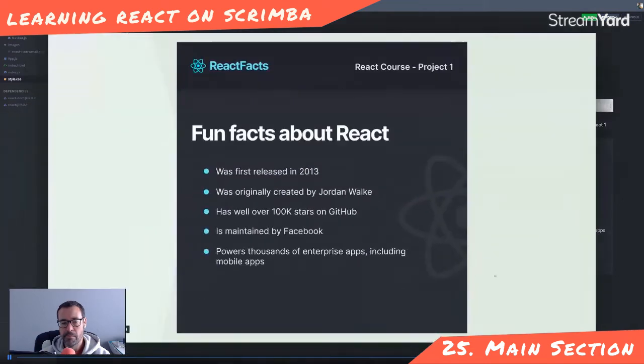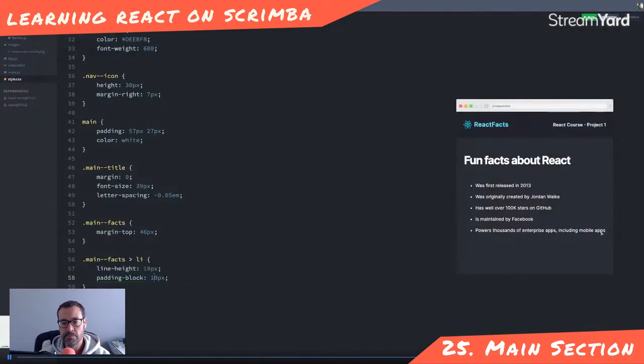Another thing I'm noticing is that the text is actually wrapping around here and mine is not. It's going all the way to the right. This probably isn't much of a problem. If I did want to fix that, I could probably just apply a max width on my list items. That way it's not taking up the entire left to right, maybe something like 400 pixels. And yeah, that seems to wrap it a little bit.